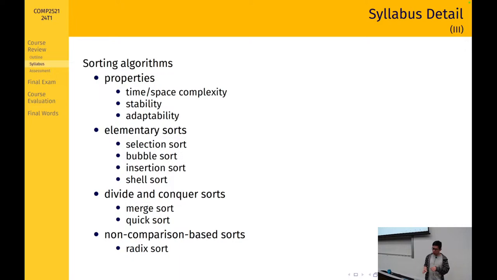And then we looked at why these comparison-based sorting algorithms, so all of these sorting algorithms, why their worst case is bounded by n log n. Right, so the best worst case you can get for comparison-based sorting algorithms is n log n. And then we looked at an interesting sorting algorithm called radix sort, which doesn't use comparisons. Right, and we saw that this can give you a better time complexity under specific circumstances. So radix sort.